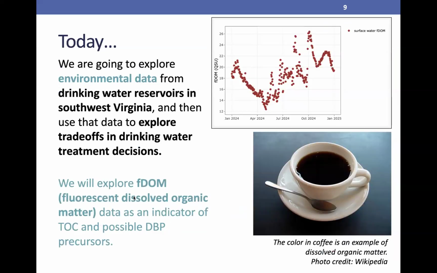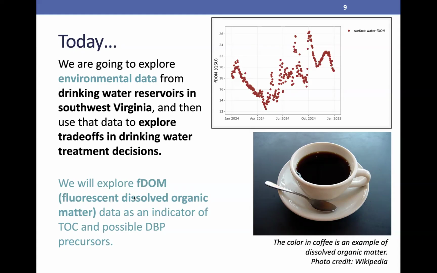FDOM stands for fluorescent dissolved organic matter. Characteristics of FDOM are, first, it is derived from living things, like tree leaves or phytoplankton, and contains carbon. Second, FDOM compounds are not particles, but are dissolved in the water. And third, if light is transmitted through the water, these FDOM compounds will emit their own light in response through the process of fluorescence. One everyday example of dissolved organic matter are the coffee compounds that dissolve from the coffee grounds into the water and turn the coffee brown.